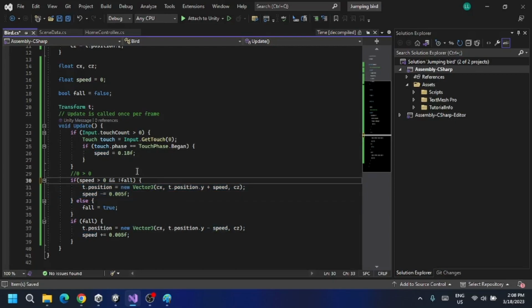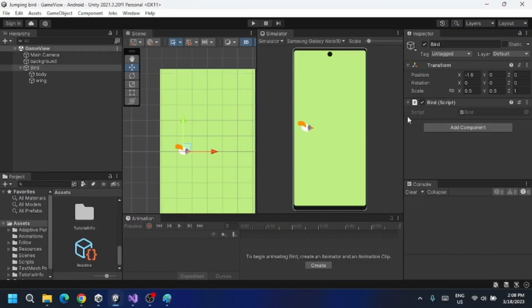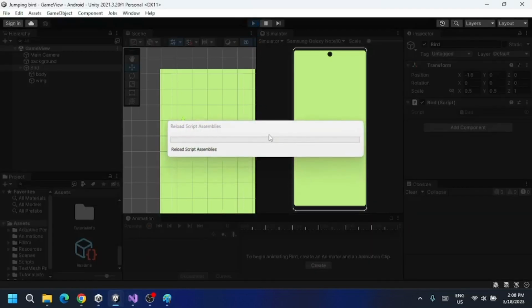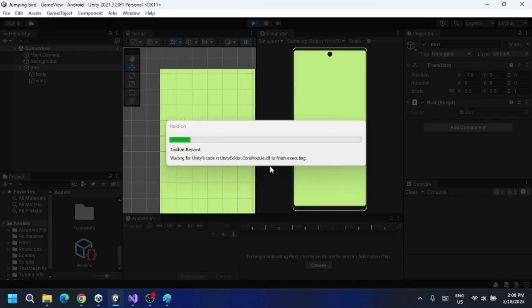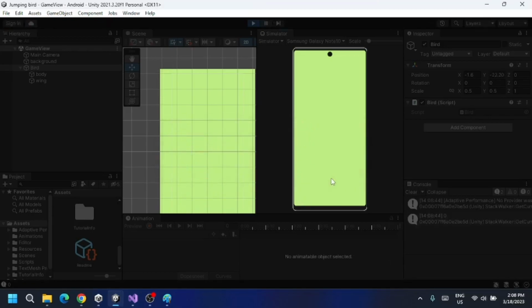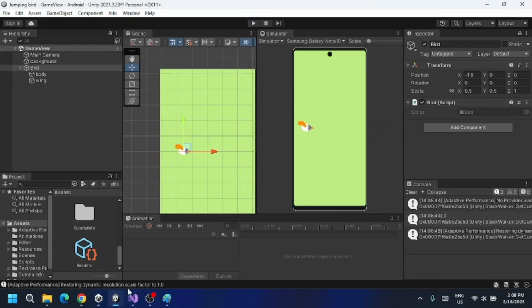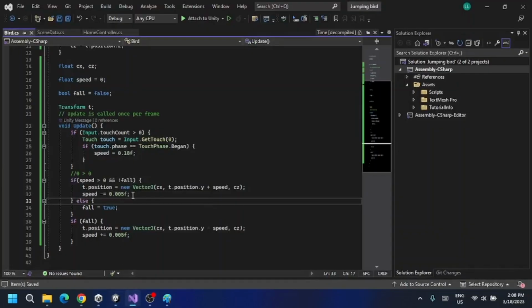All right, let's see how this works now. Okay, it is falling at the beginning. So let's see, the speed is 0 and there is no if condition execution.